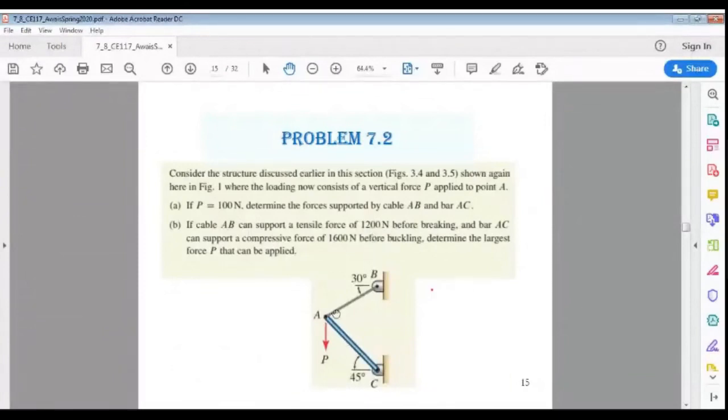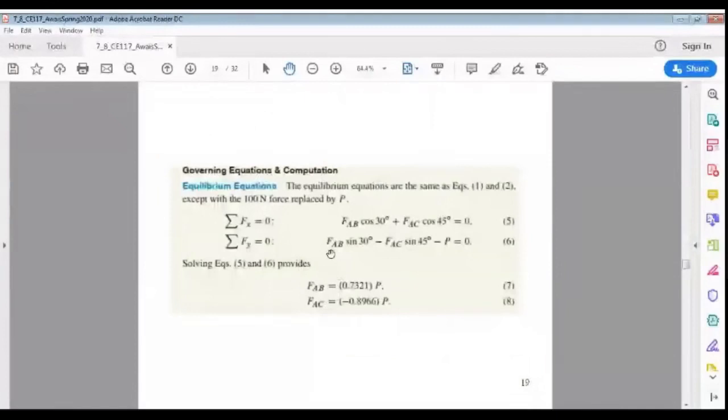Not only can the forces in the two members be different, but I can also see that the strength of the two members is different. So when you put FAB equals 1600 and FAC equals 1200, you are assuming that both the members fail at the same time. In reality, both the members do not fail at the same time, because the internal forces in each member are different, and also the strength of each member is different. So now, how to solve this problem?